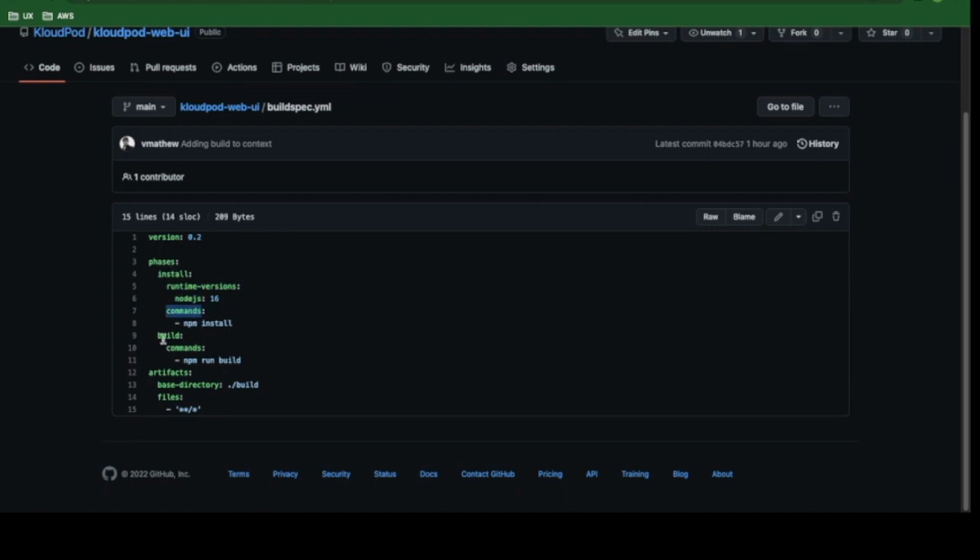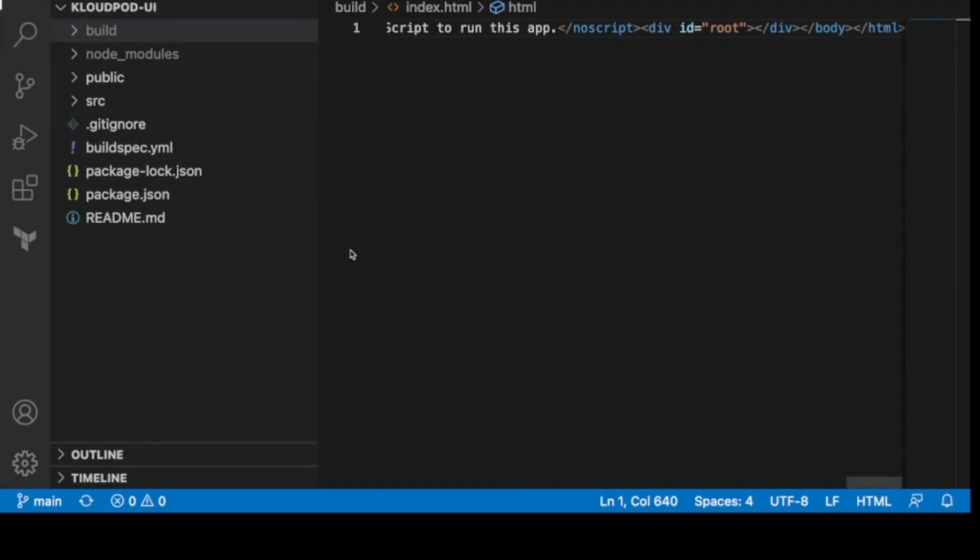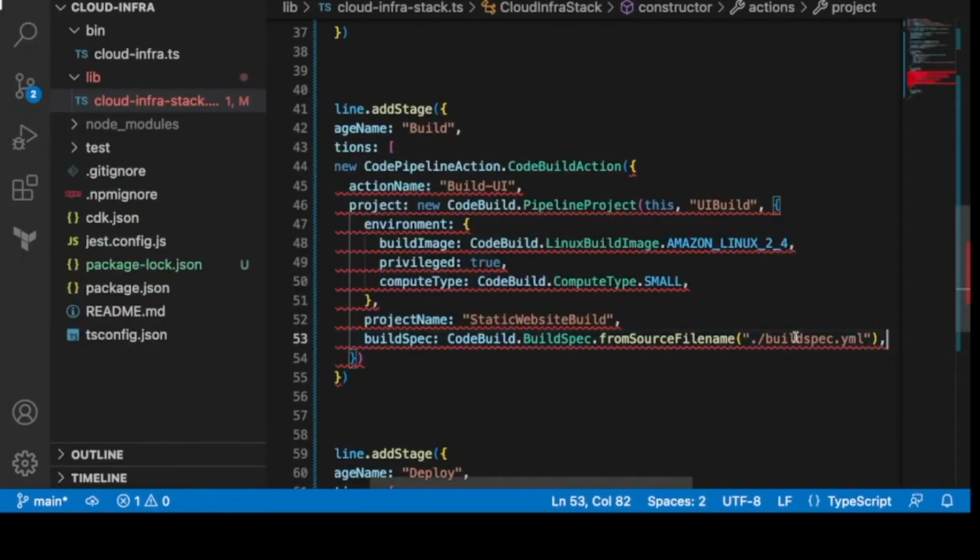In the build phase, it'll be executing a command called npm run build. And finally, the artifacts, once it runs the npm run build, the artifacts are going to be from .build folder, and it's going to pick up all the files from there, right? That's why we're referring to build spec file here.